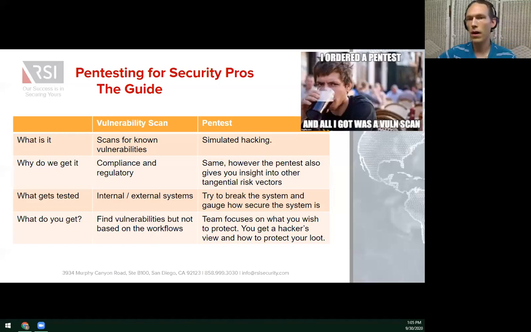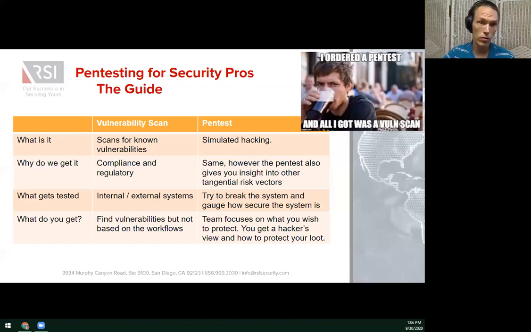As you guys have grown through technology, antivirus scans your systems and it presents you with a report. It could be positives or false positives. With a vulnerability scan, it's a little bit more intensive than that, and you're scanning for known vulnerabilities. But the difference in that versus a pen test is actually simulated hacking, actually trying to break in and loot the box, trying to get access and see what the bad actors are able to do, and use these tools and techniques to be able to do so.